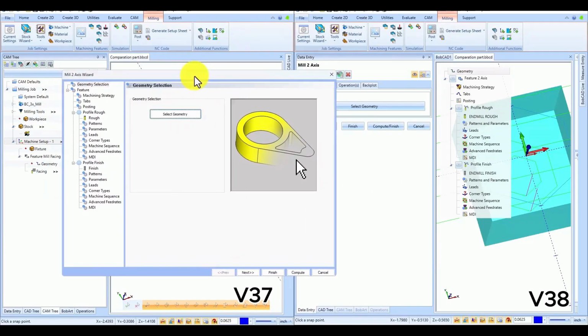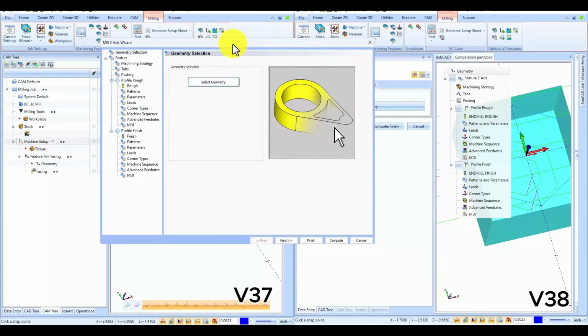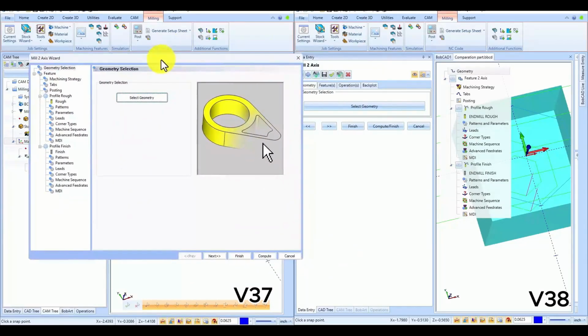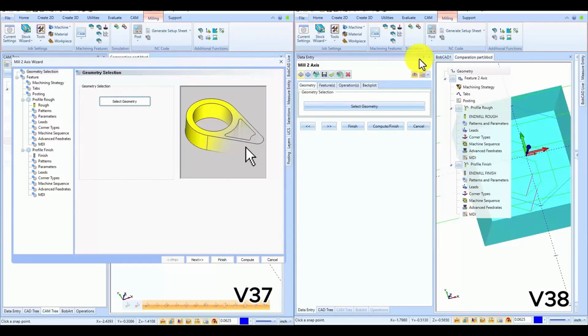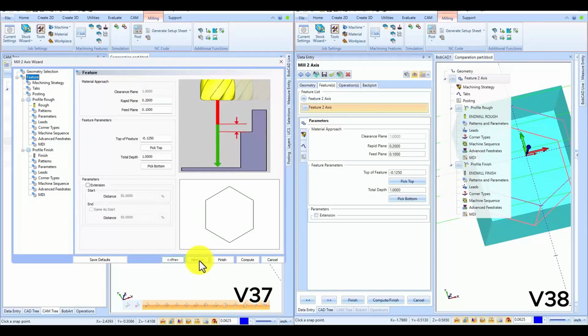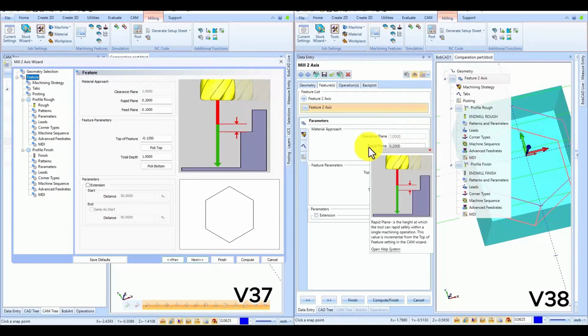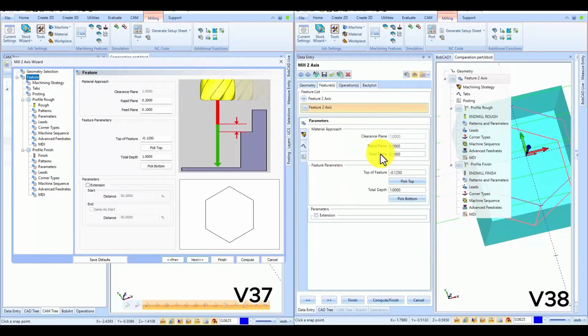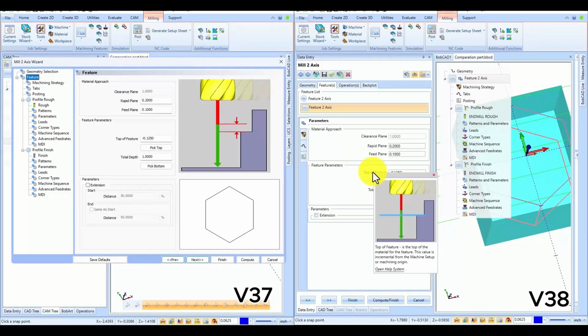In version 37 and all previous versions, once we moved forward, we would get this classic parameter window sitting on top of the machining process. But in V38, the machining guide is now located in our CAM tree. Notice that the reference images are no longer fixed on the right side. Now you simply hover your mouse over any parameter, and not only do you see the image, you'll also get a full explanation of what it does, pulled directly from our help system. It's like having a built-in training while you program.